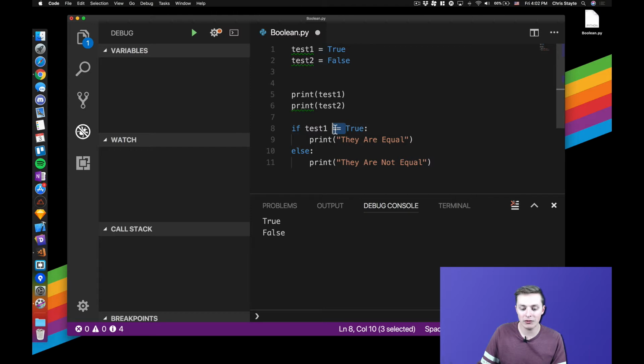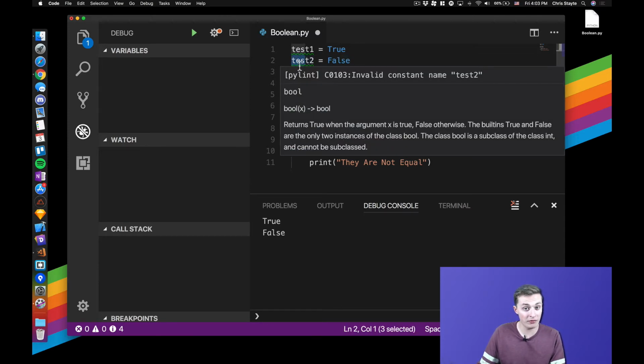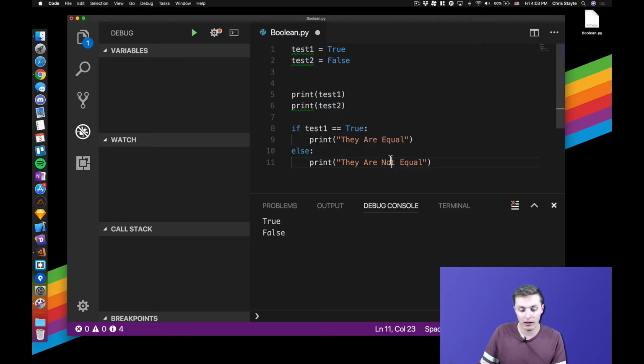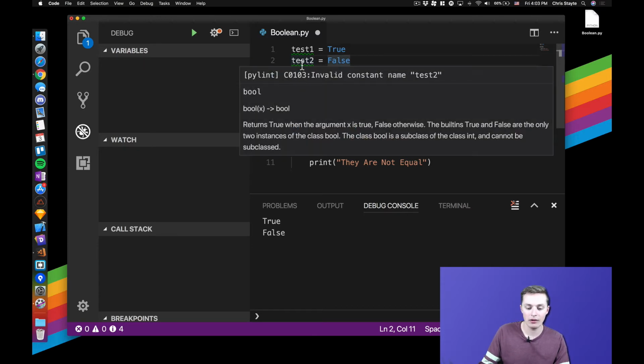Now, why am I using two of these equal signs? Well, this is how you test a condition. So while here, you're assigning a value to the variable, and the variable's data type is Boolean, down below, you can see we're testing if they're equal to each other. In Visual Studio Code, you also get the option to hover over things. That way you can actually see additional information if you're wondering why those boxes are coming up. But that's what that is.